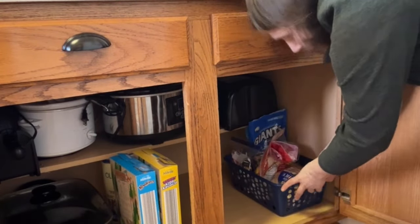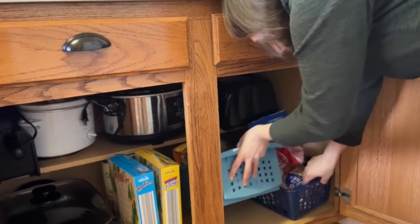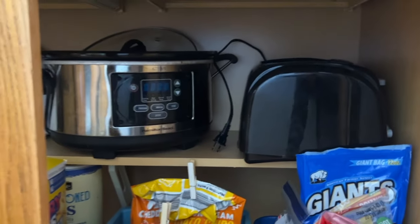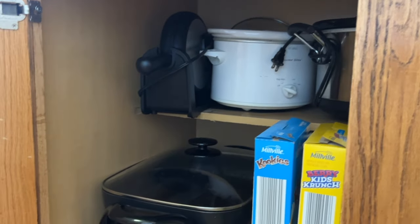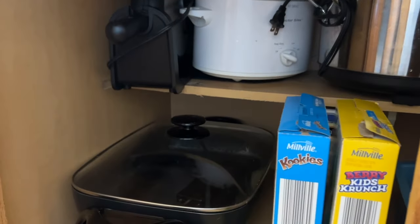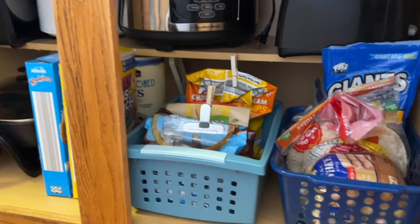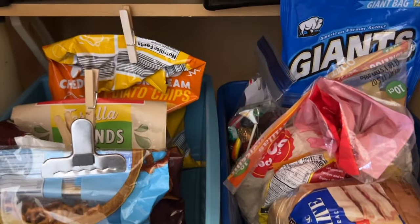And then down here is where I have all of those snacky items. I do keep my toaster and then my two crock pots and my waffle maker and skillet down here. They're just kind of those bigger appliances that I don't use every day, but I use them enough where I need them to be easily accessible. So those are all down here. And then I also have cereal and my oats back there. They're kind of put behind the cereal boxes. And then, you know, chips and crackers and pretzels and sunflower seeds and taco shells and bread, and even my kids' Christmas candy is still there in the back, so we're still working on that.